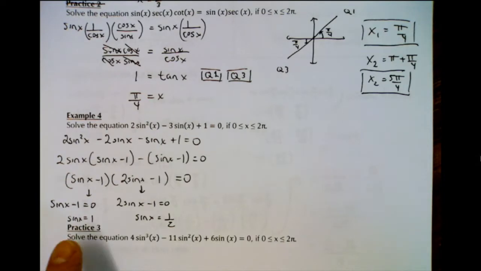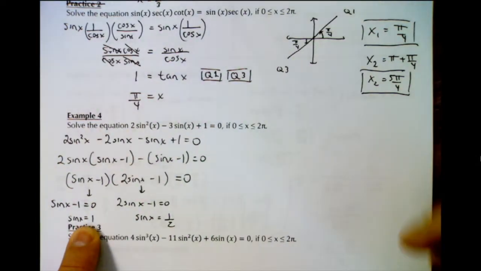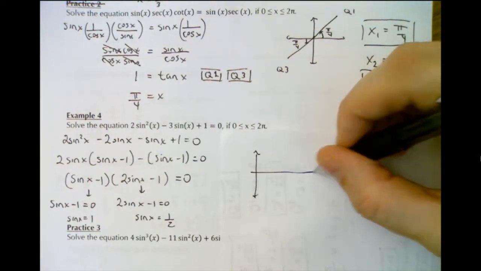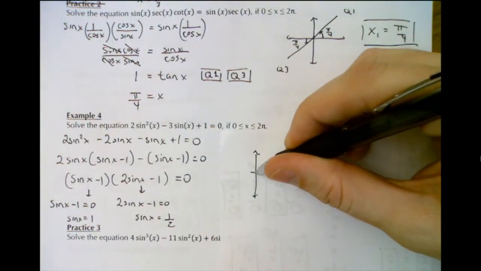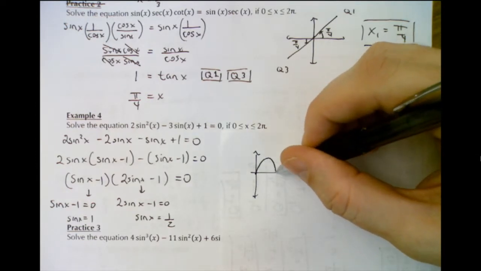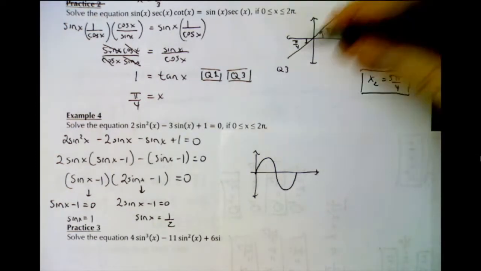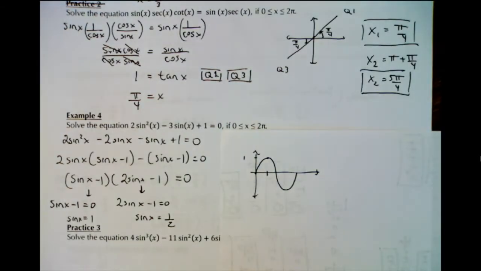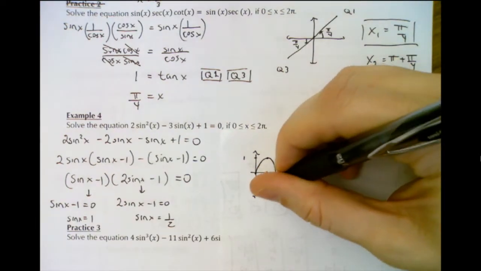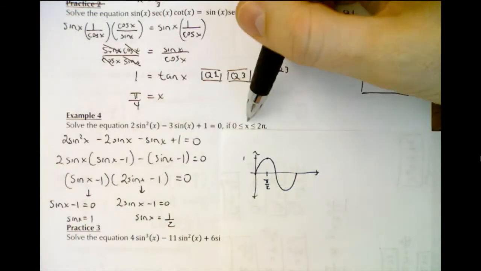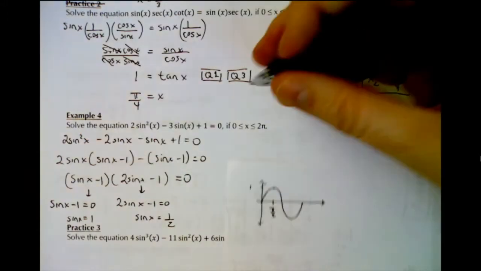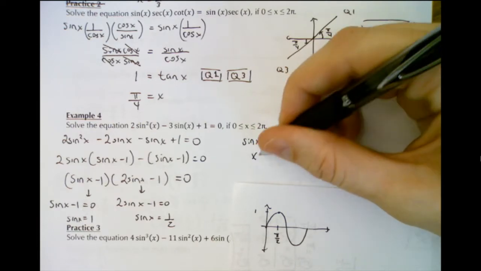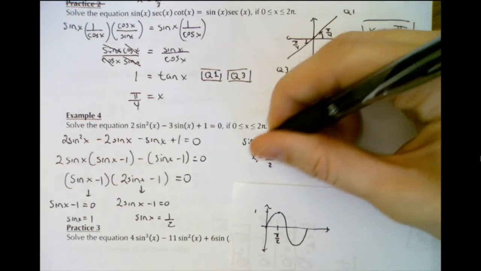Well, sine x equals 1 is a critical value. If we think about the graph of sine, sine starts here, goes up, reaches a maximum, goes back down to 0, down to negative 1, and back to 0. That maximum right there is when sine x equals 1. And that maximum occurs at pi over 2. So your only solution from 0 to 2 pi for when sine x equals 1 is pi over 2. So for sine x equals 1, x in this case is pi over 2. And that's your first answer.